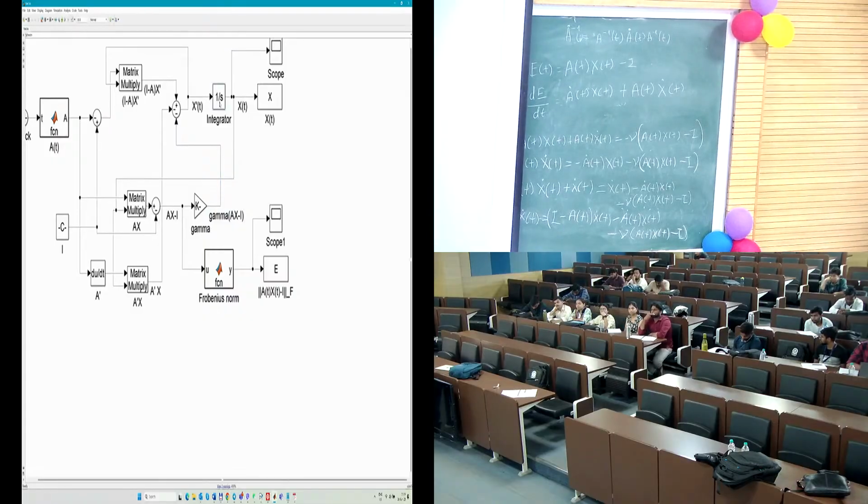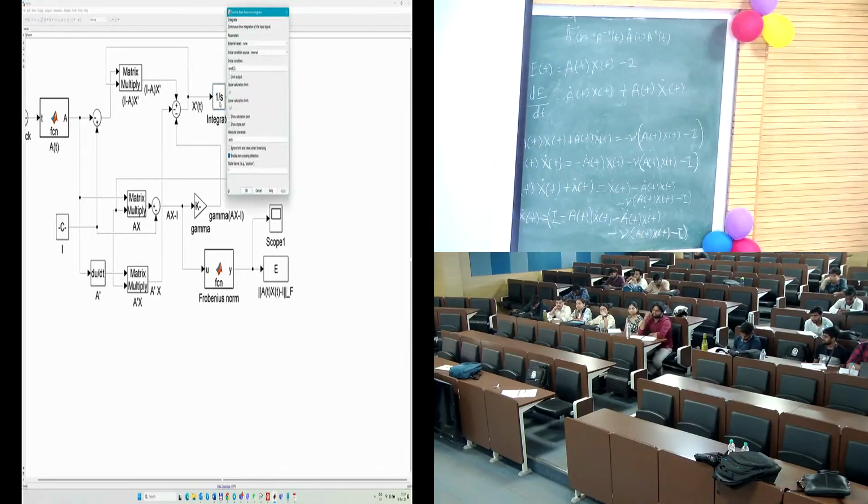What do we need after x dot? We need an integrator first. The initial value here is again a randomly generated matrix, rand of 2.